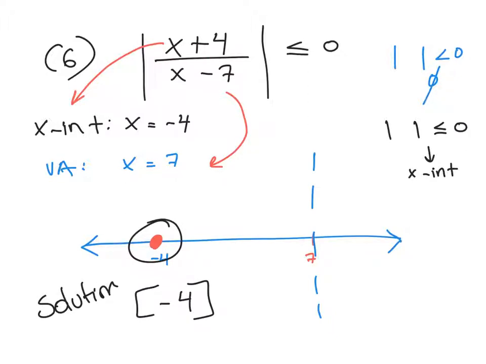So remember, the absolute value, if it's less than 0, that is no solution. If it's less than or equal to 0, then the solution is only the x-intercept. If it's greater than 0, then that means it is always possible except at the x-intercept. If it's greater than or equal to 0, then it is always possible, so all real solutions. So make sure if you have something like that to pay attention that the absolute value can never be less than 0, so it can never be negative, but it can be equal to 0, and the only solution would be your x-intercept.